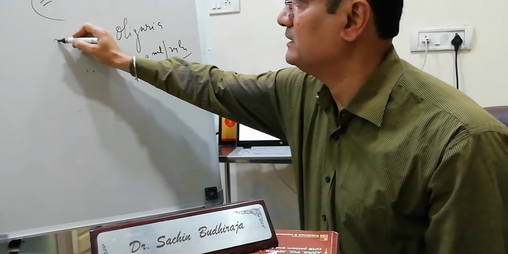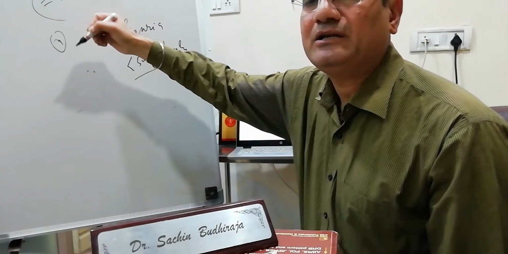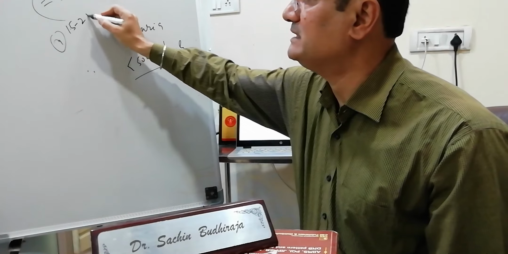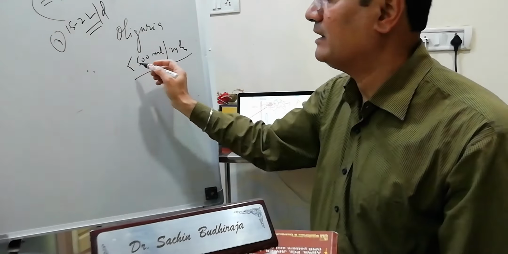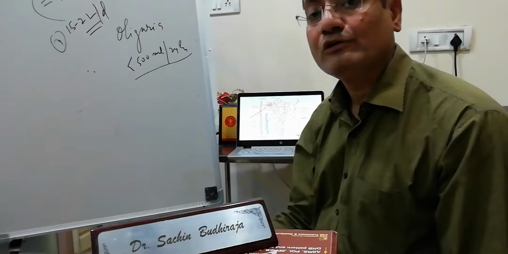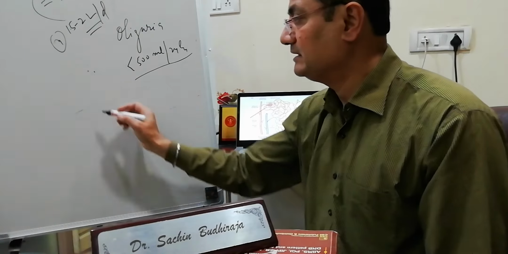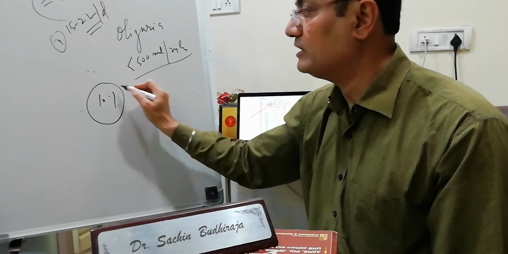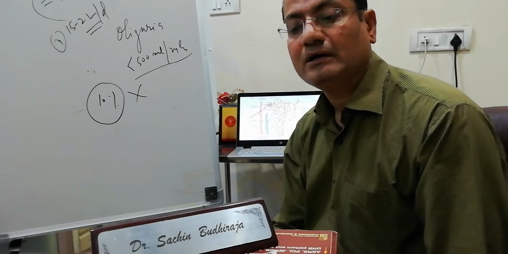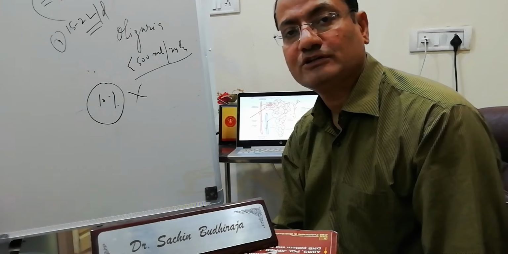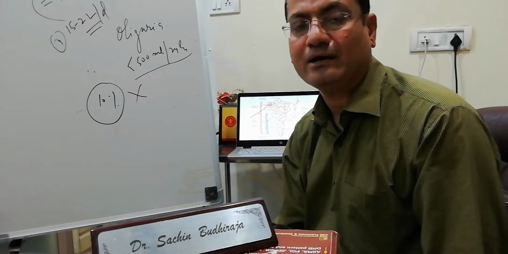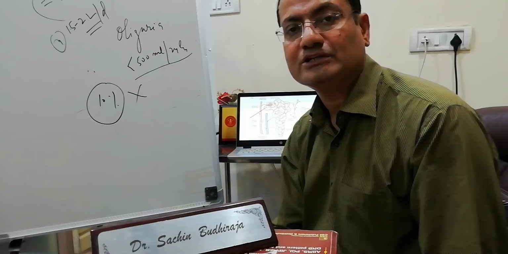So normal urinary output, it depends upon the water intake, it depends upon the surrounding temperature, but roughly normal urinary output is around 1.5 to 2 liters per day. So if it is going down to below 500 ml per day, you say that it is oliguria. So your patient is oliguric because 10% of the kidney is still functioning, but this remaining 10% is not sufficient to carry on the complete excretory function of the human body, and therefore the patient can land up in some or the other complication very soon.